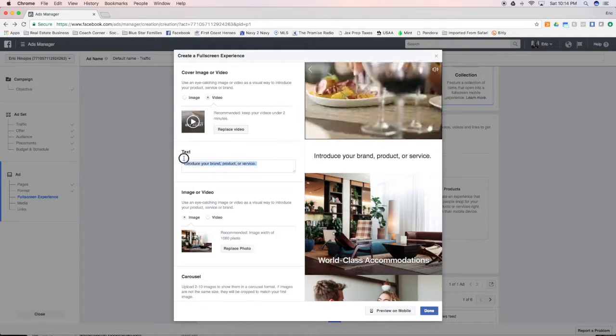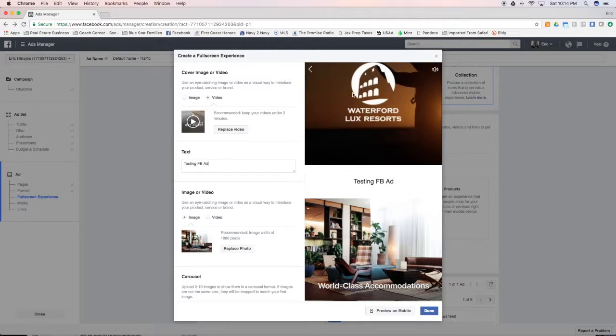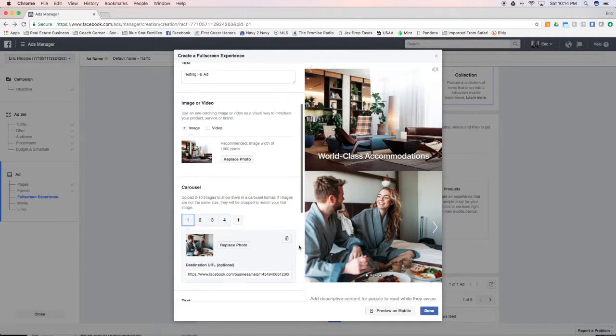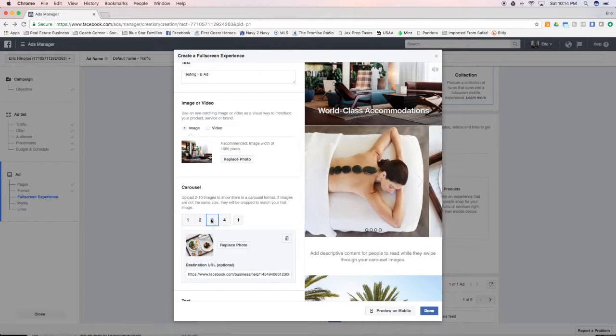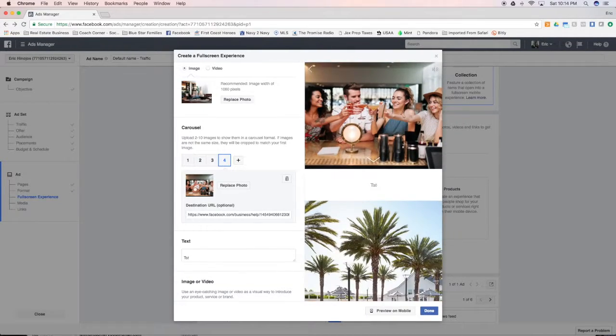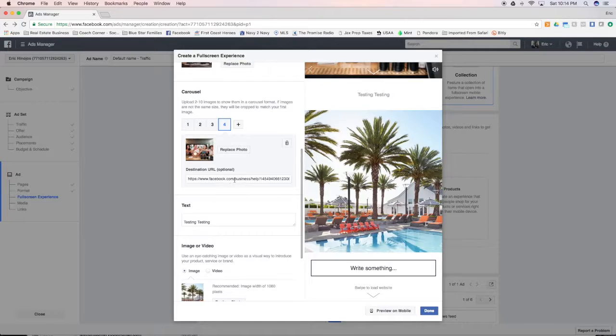You can change this text. So let's say, testing Facebook ad. You can change this video or whatever you've done. You can change these photos, click them. It's really kind of cool how many photos you have. So you can see here 1, 2, 3, 4 photos. And then you can add descriptive text. So, testing again, testing. Okay, and then you have an option for one more video here at the bottom or another image. And then here, swipe to load website. So whatever website we told them to go to, it'll be our destination website, and you can go.